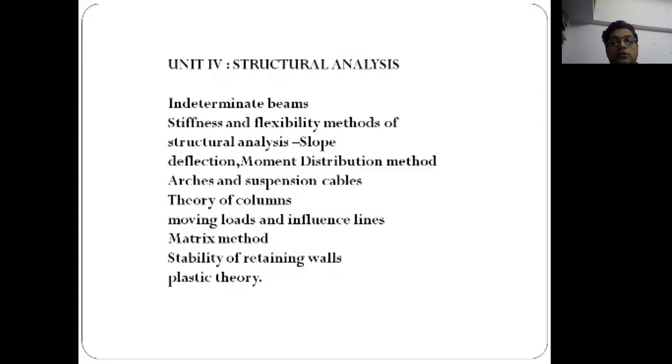Indeterminate, stiffness 2 marks and flexibility, then slope deflection, moment. You can expect around 18 to 20 marks. Theory of columns, then moving load and ILD diagram for shear force, then moment, then matrix method, then stability of retaining wall. There are different sliding and overturning moment, and similarly plastic theory.